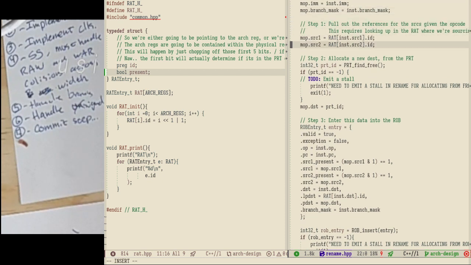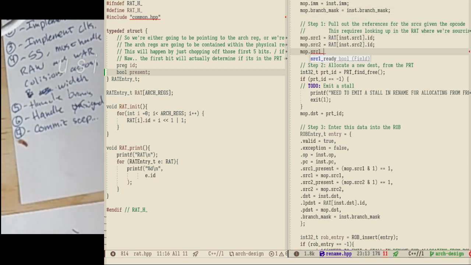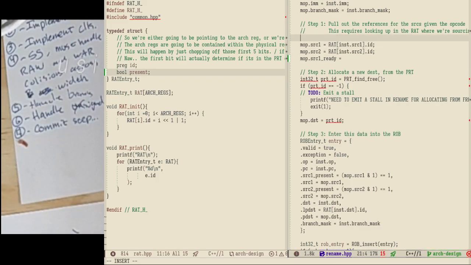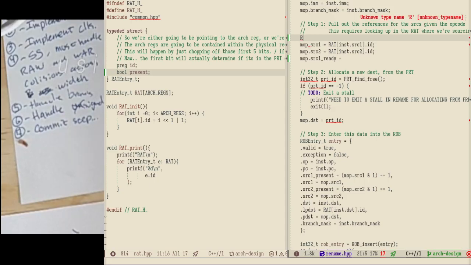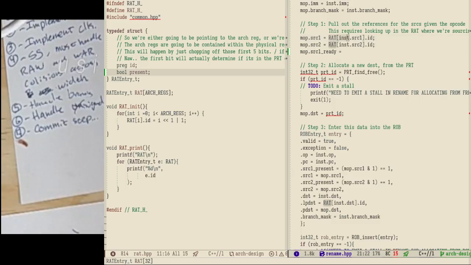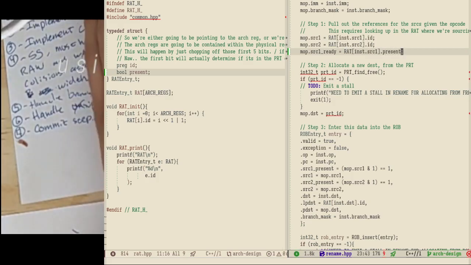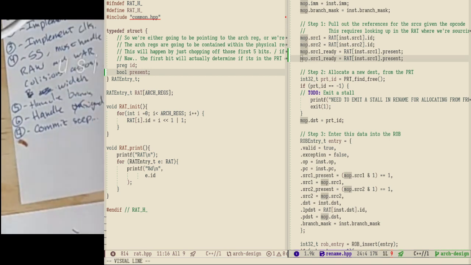Okay, and mop.src1.ready is equal to, let's just make this be rat. Okay, so now we have them both being ready.